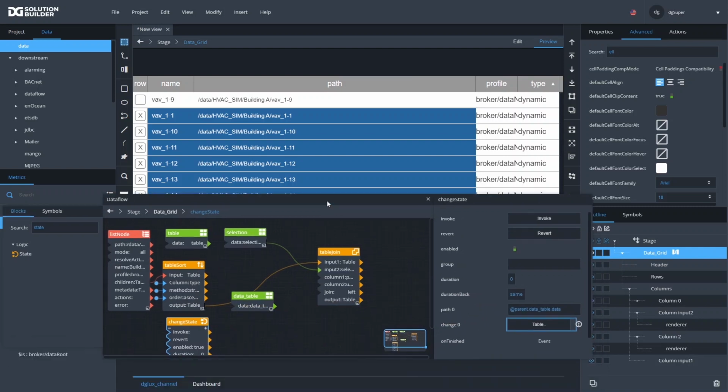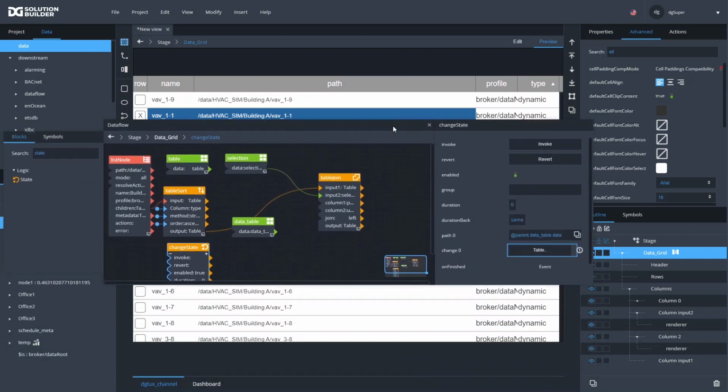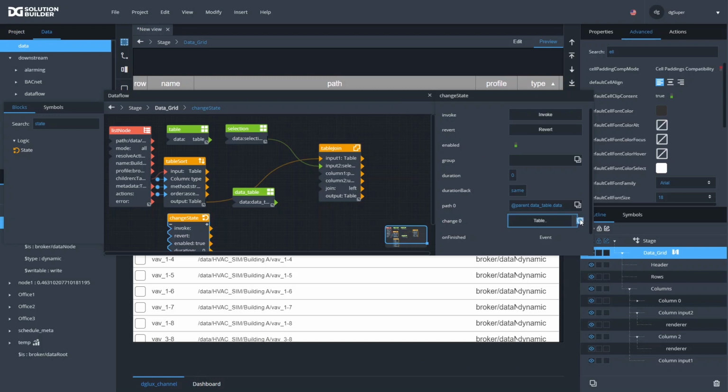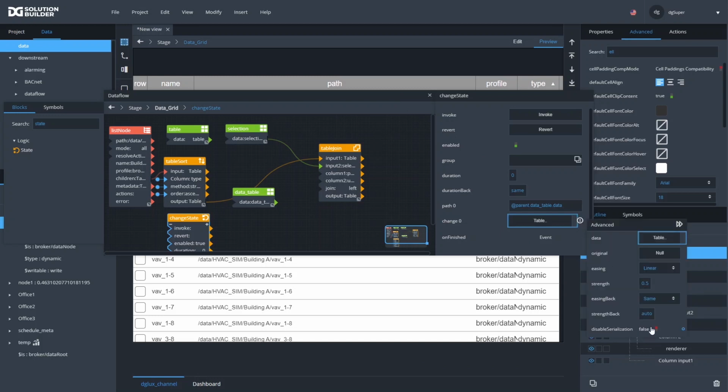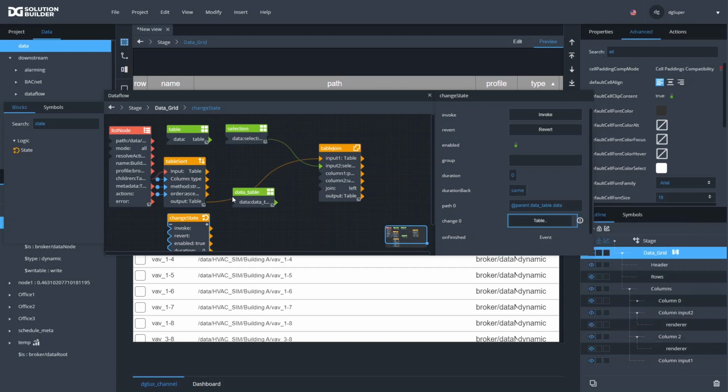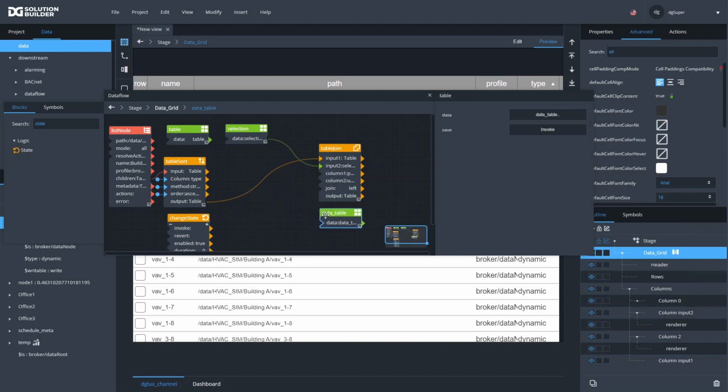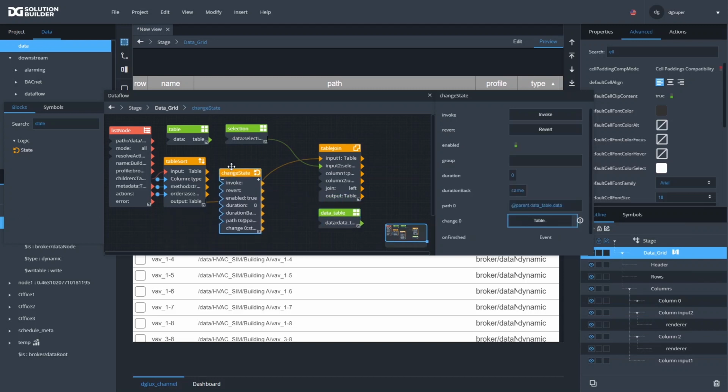And this is one of those cases where you cannot disable serialization, or you should not. If you disable serialization, the final table will not be writable. So if you want it to remain writable, you cannot switch this on. So you cannot disable serialization. This is one of those rare cases where you should not touch this. So that's done. That's our state block.